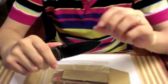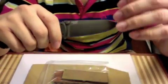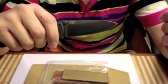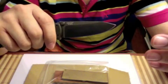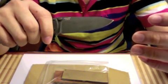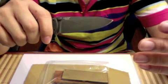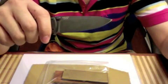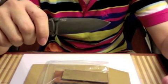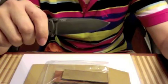It is important because when you use your knives, over time, inevitably it gets dull. And when it gets dull, being able to restore it to good utility working condition is essential and is basic.